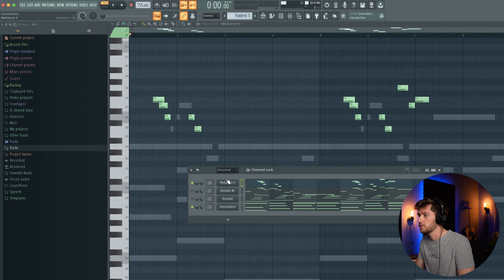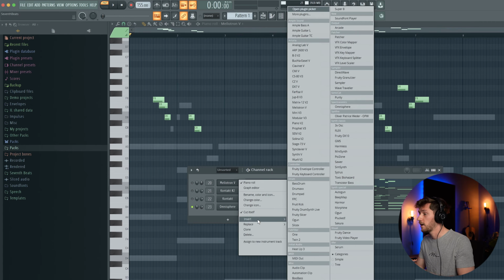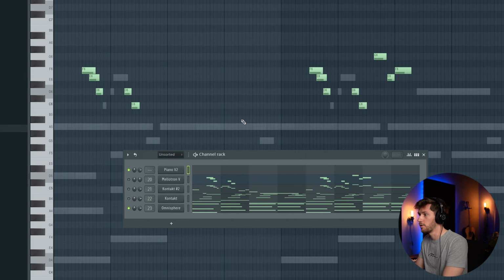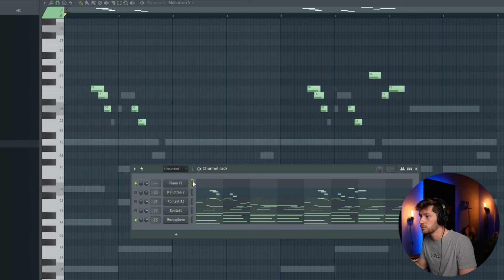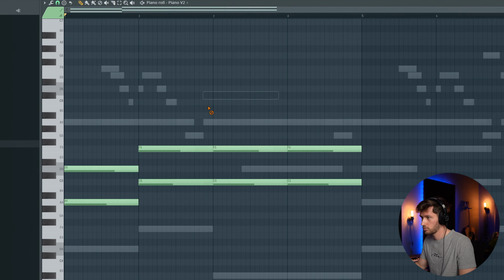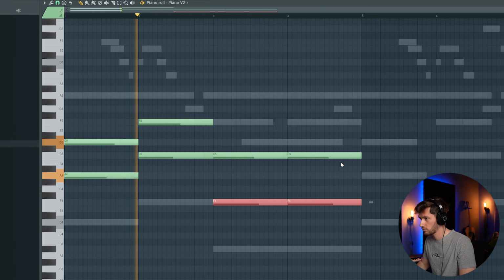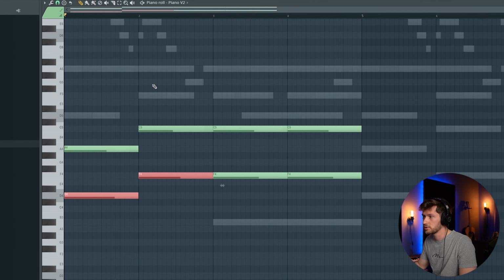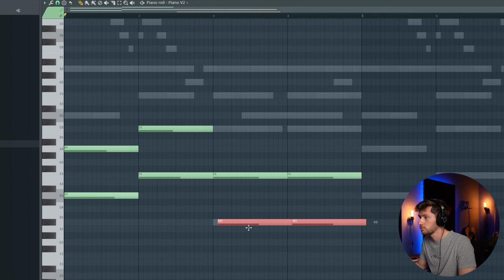And now I'm going to add another layer which goes perfect with those elements. So I'm going to disable the guitars and the flute, and I think I'm going to use the piano. I'm going to use the American large hall. Let's copy the pad melody into the piano and also disable the pad. Maybe turn those ones down. This one to A sharp.